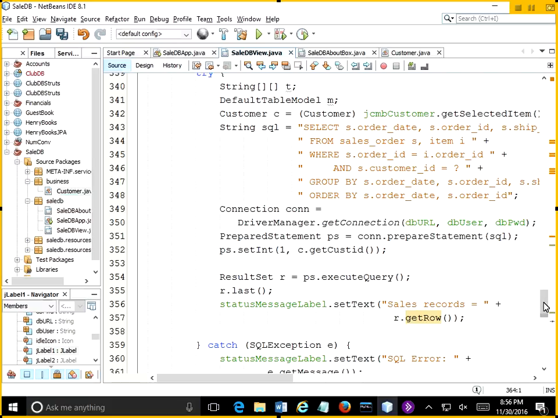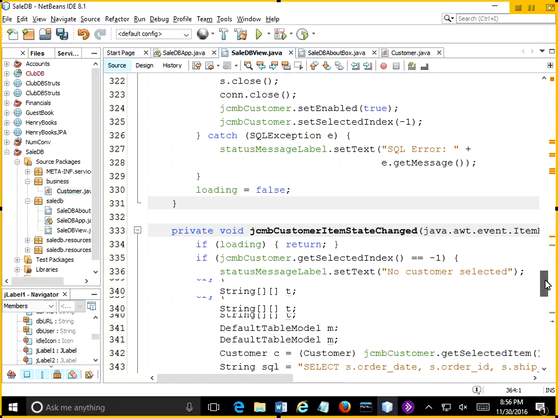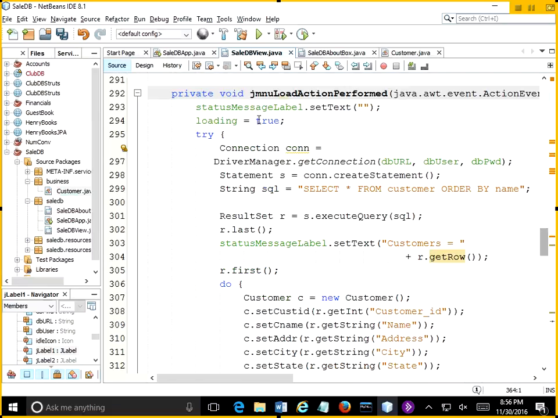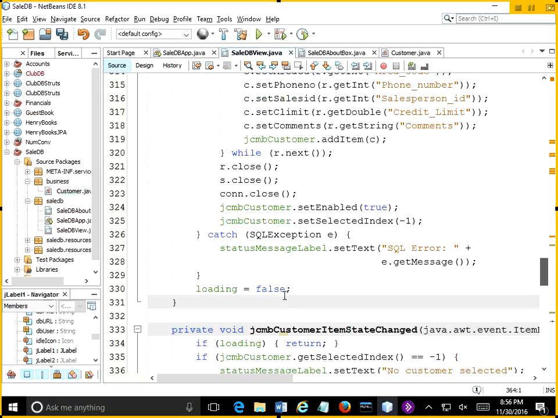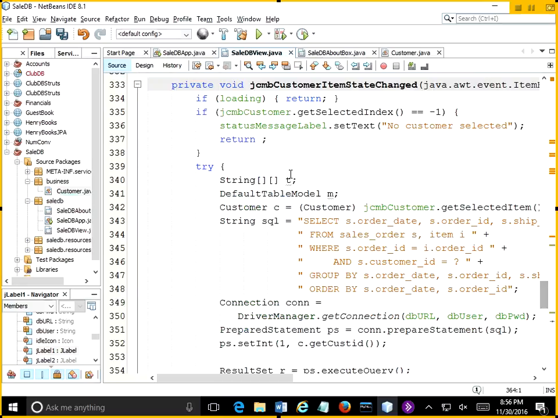Question? Back up here. All we did there is loading equal true, and then loading equal false at the end. Yeah, before the try there.